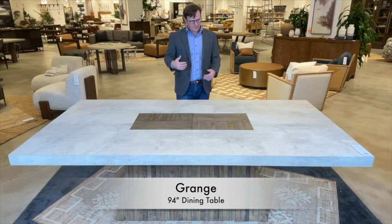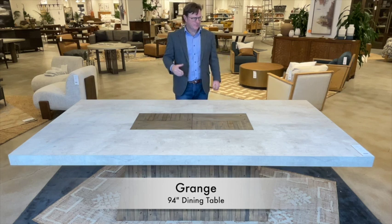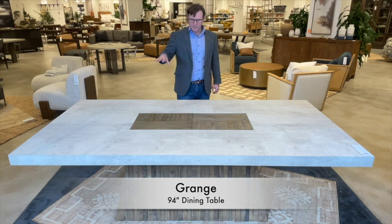So it's a massive surface, and lots of room. You can put 10, possibly even squeeze more around the table.